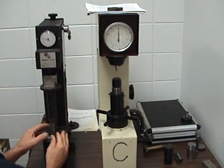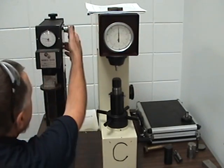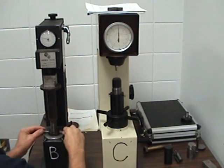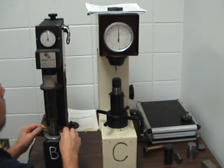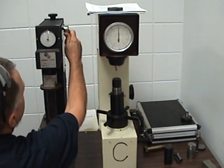We'll set it straight up and make sure the handle is set in the proper location. It is start right here. Okay, so we're going to take this on up. We're going to go 1, 2 rounds. And then we're going to gently pull this back.